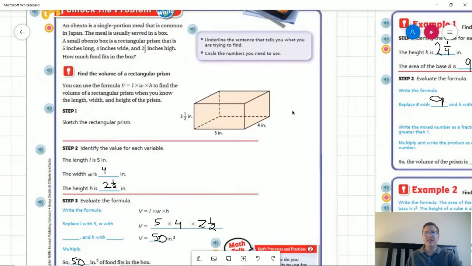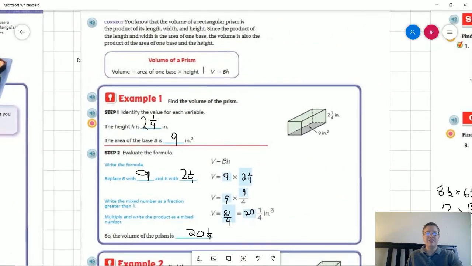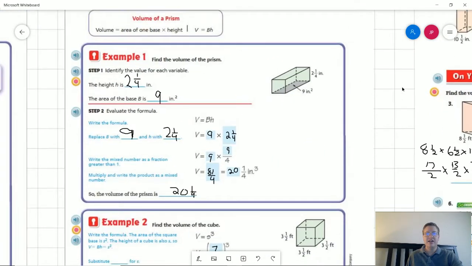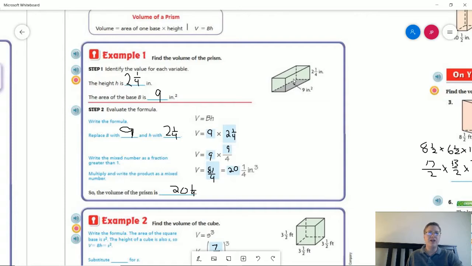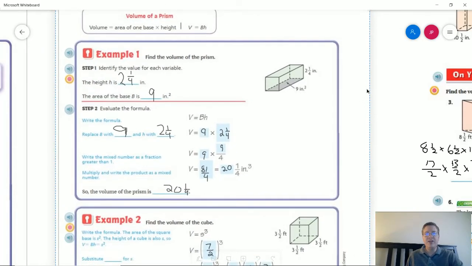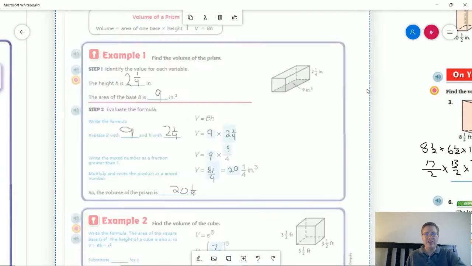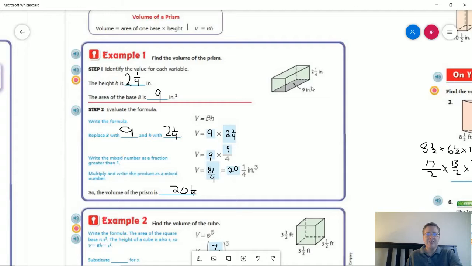The next part, let's go ahead and take a look at this. This is the one where I got a little bit confused. I am not used to doing this part. What we need to be very careful of when we're looking at this is if we see inches squared out here, then we're talking about the area. If we just see the number and we don't see an arrow pointing into the shape, then they're just giving the length of the side.